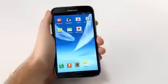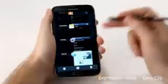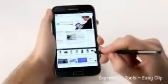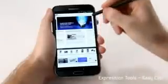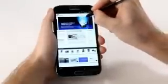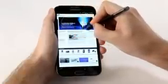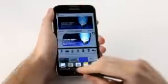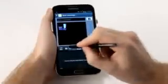We've also made it easier to capture and crop images to share or to store in a scrapbook for quick access. So here, I'm going to go into the Samsung mobile site, and I've got a friend Jay who's really into Samsung mobile products. So I've seen this Unpacked event that I want to share with him. So I'm going to press down the button here, crop freely right around the edge, and then I'll have some options of where I can send this to. But I want to send an SMS, so I click Messaging.